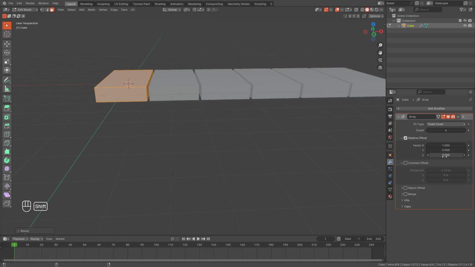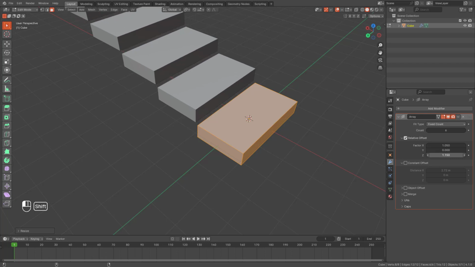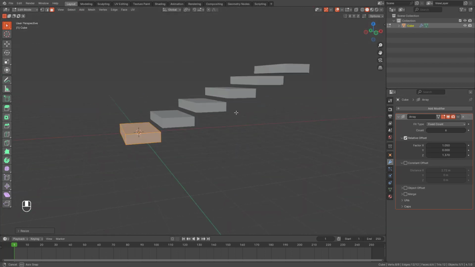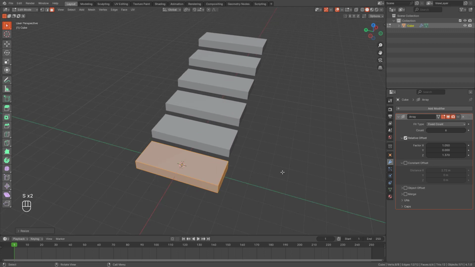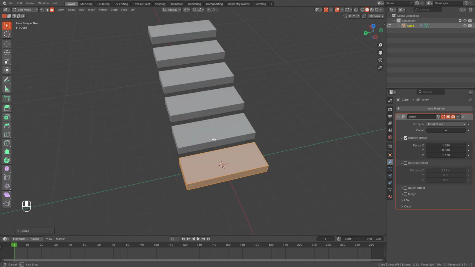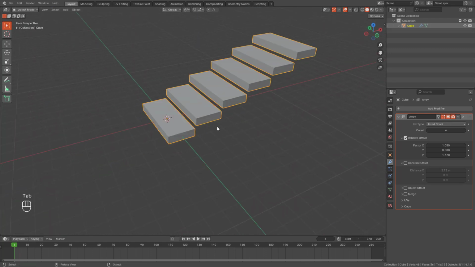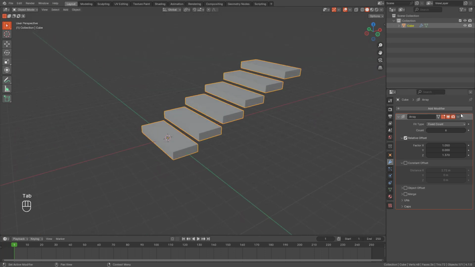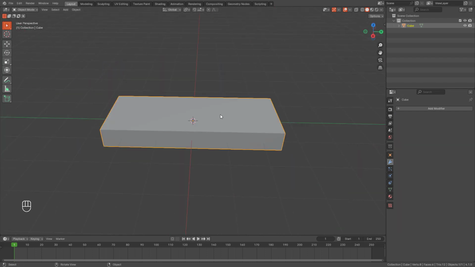And I can just make them go like that, and this way I can create some sort of steps, as you can see here. SX, oh no, SY. I'm in edit mode, I'm editing the original object, and these duplicates will automatically be copied. So yeah, this is the array modifier. You can apply it if you want, or you can just delete it to delete this effect. So this is a little introduction to modifiers.